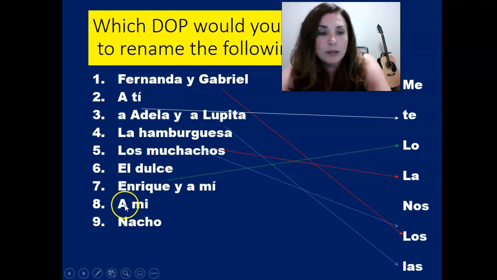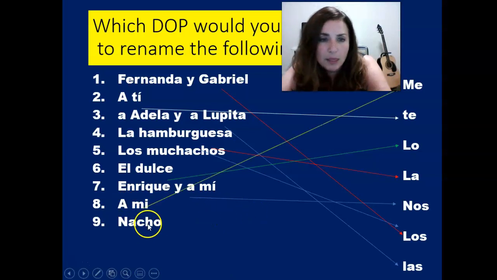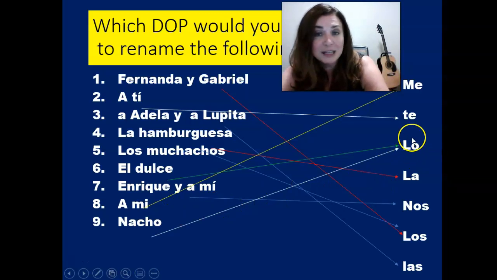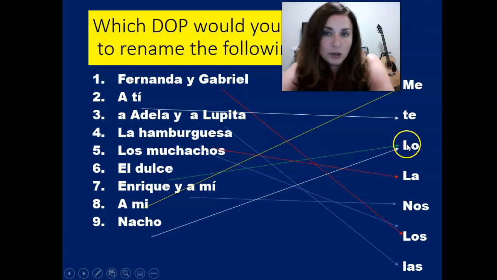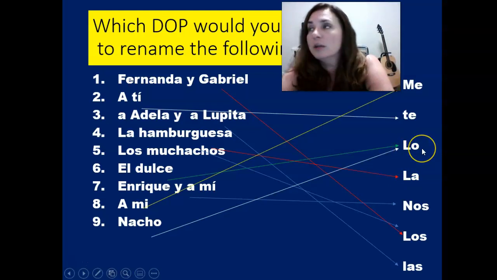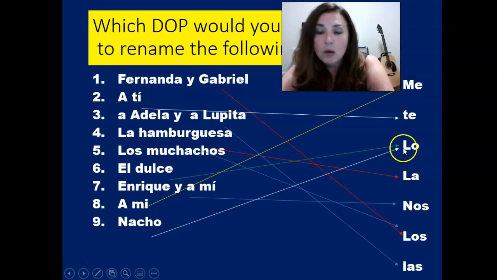So me, so let's say that goes to me. And then Nacho, that's a guy's name, like Nacho Libre. It's actually short for a guy's name called Ignacio. There we go. The Nacho is lo because that's a dude and he's single. So single in a sentence. It doesn't mean he's not married. Lo is a single dude and la is a single girl. And it also stands for it. So you could have it single, like for example, it, the pencil, or the boy, and here you have la, like it for the girl, or it for the table or the pen.